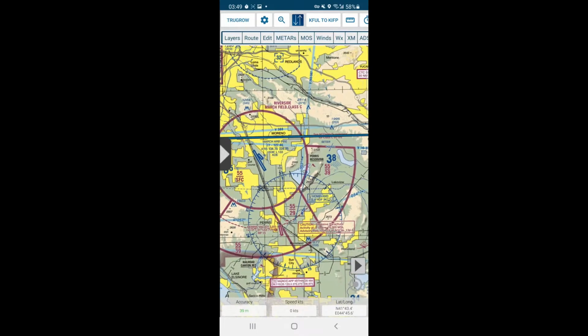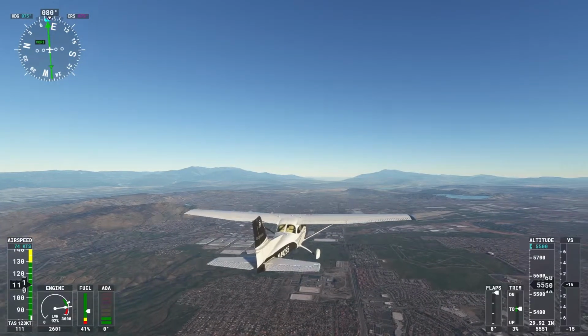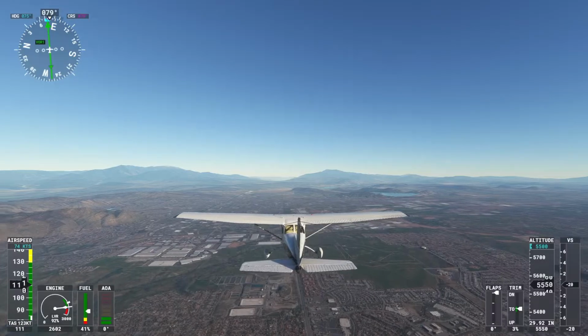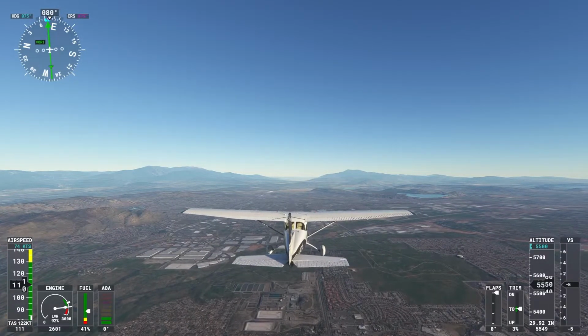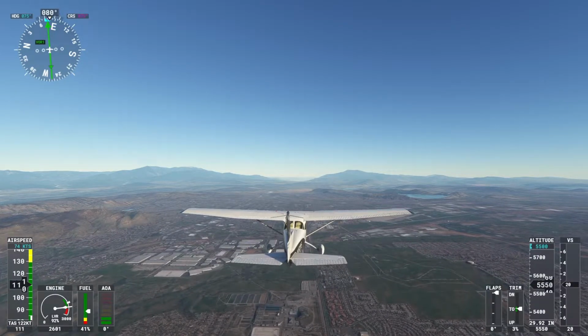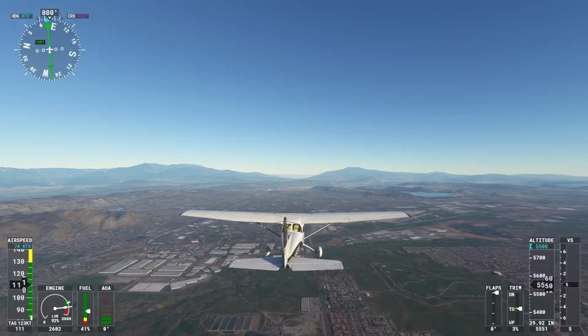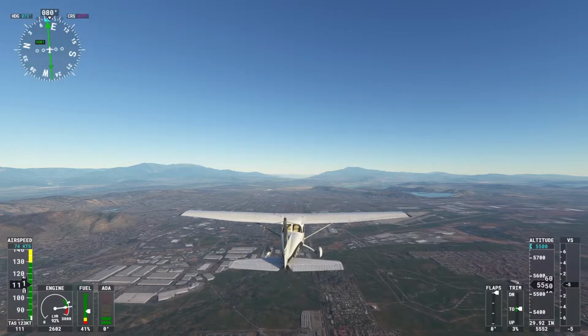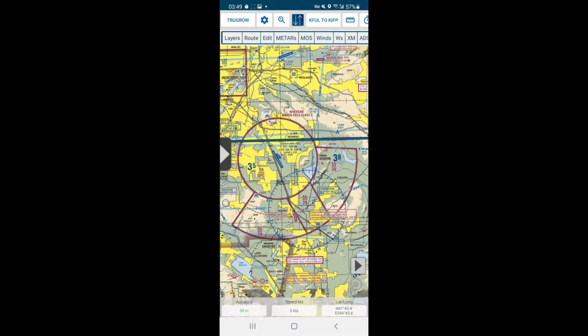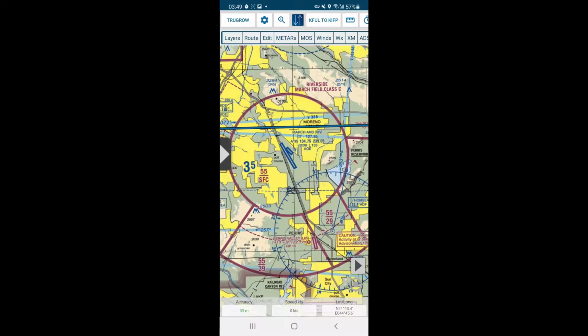Okay, we're going to have March and two waters. March and two waters. Now here's where I would just call SoCal Approach and say, hey, can we pass through your airspace? I'm right at the top of their airspace. They go up to 5,500. I'm at 5,500. Which reminds me, I need to update my altimeter setting.